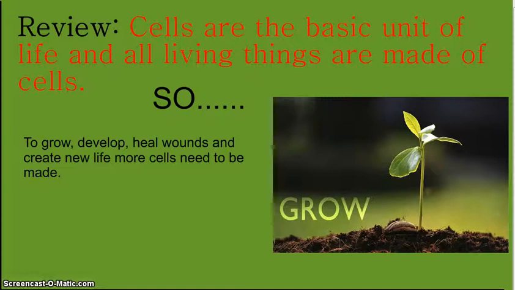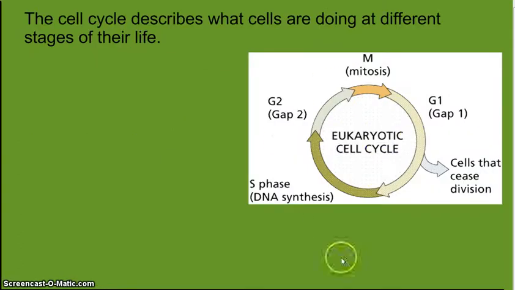So where do these extra cells come from? Understanding that is an understanding of the cell cycle. Here's a quick diagram of the cell cycle. Don't draw this one, you'll see a better one later. But look at the main parts. There's G1, S phase, G2, mitosis, and they go in a cycle except for the few cells that cease division, that never divide, and we'll talk more about those at the end. But every other cell goes through this cycle.